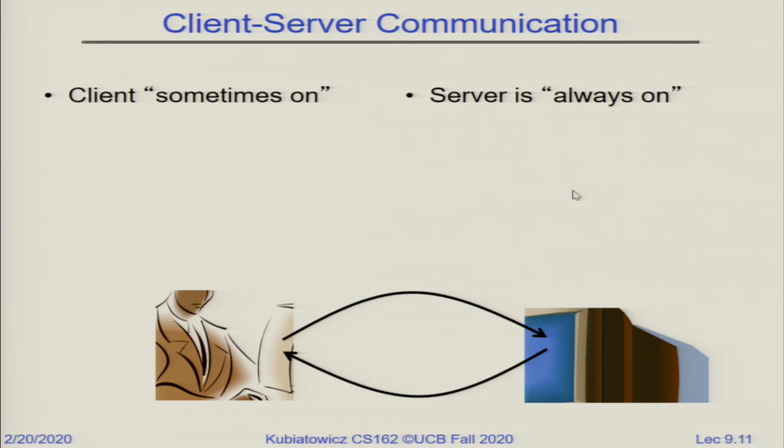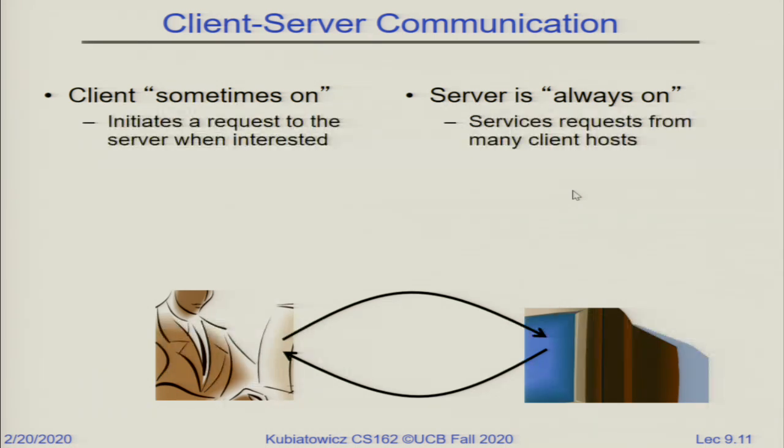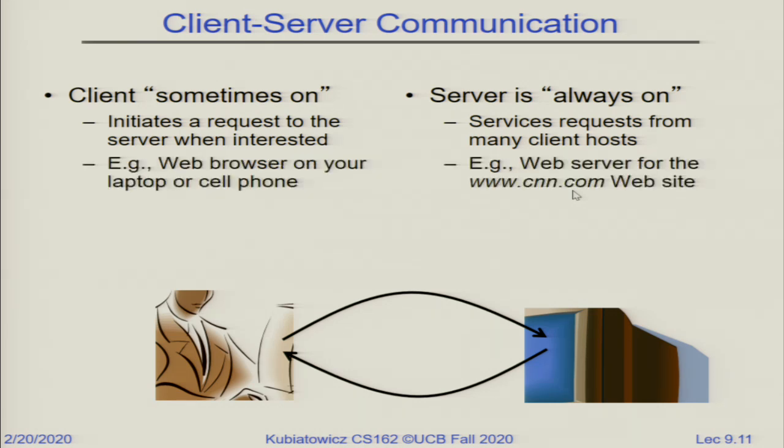So, what is a client and what is a server? So here is one. By the way, you could get many different answers if you were to ask 12 faculty in a room what a client and a server were, but they might look sort of like this. So a client is sometimes on. A server is always on. So the client initiates a request, and the server services requests. For instance, a web browser on your laptop or phone. You know, your phone might not always be connected. You're walking through the forest, okay? The server is supposed to be always connected, okay?